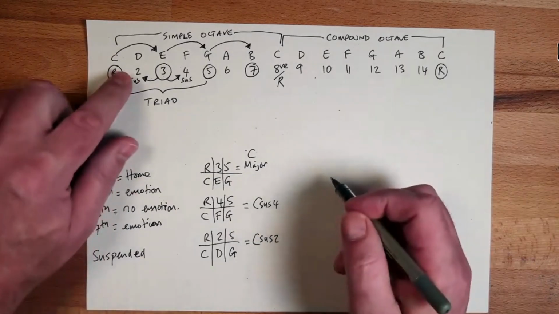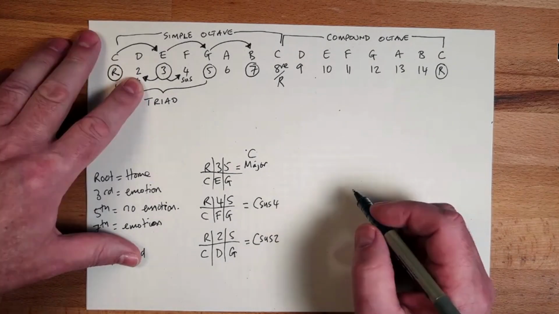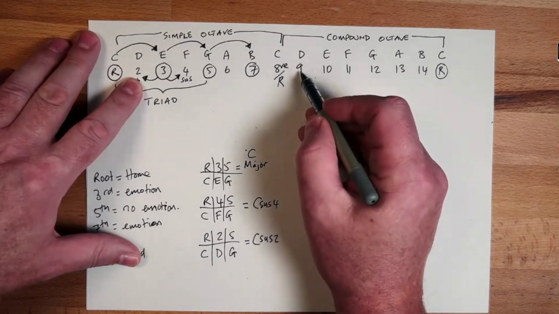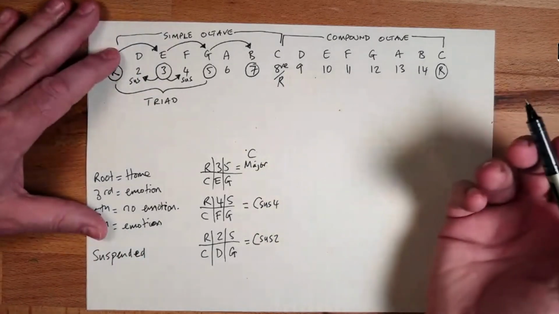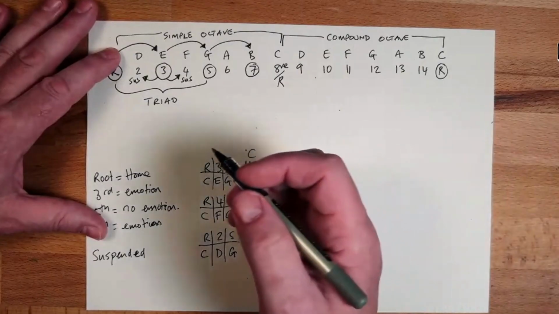Hang on, Ricky. You've said the D here is the second, but here you're saying that it's also a ninth. You know how sometimes you get a note like an F sharp and you can call it a G flat as well?